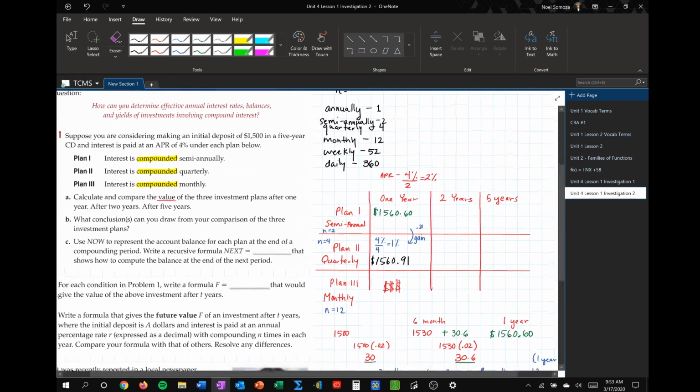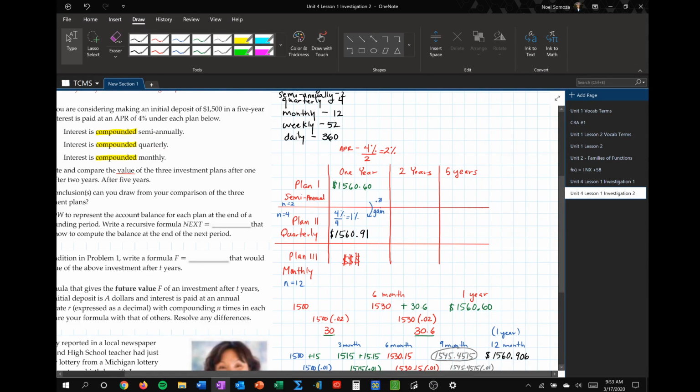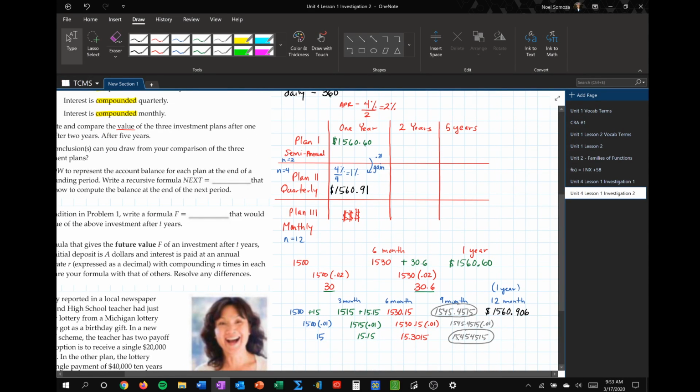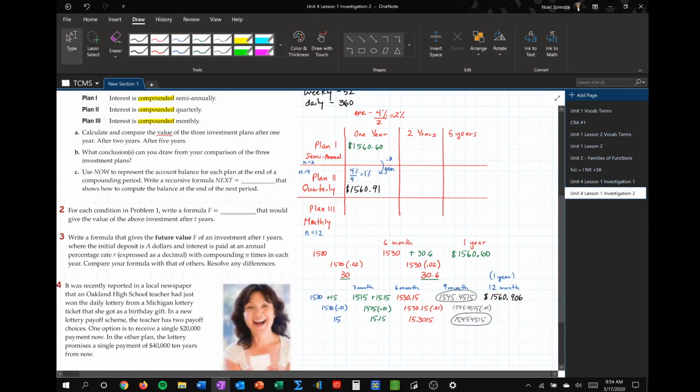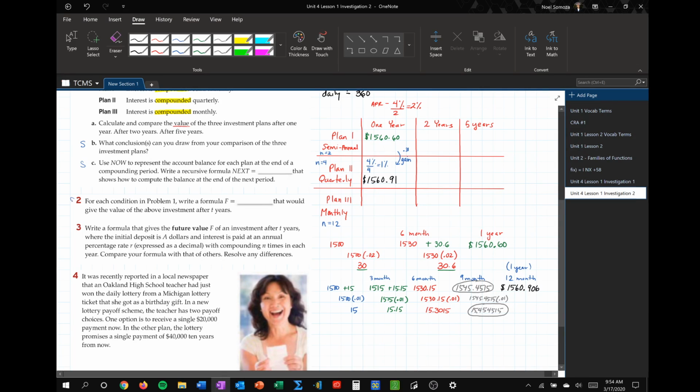Okay. All right. So I'm going to come back to this table, but we're not going to do it the way that I have been doing it so far, because I want to transition and take a look at what the formula looks like. Once we have that formula, it's so powerful, and then we can just use it instead of relying on this basic kind of calculation stuff. So we're temporarily skipping B for now. We're temporarily going to skip C. And we're gonna skip number 2. So let's go down to number 3.